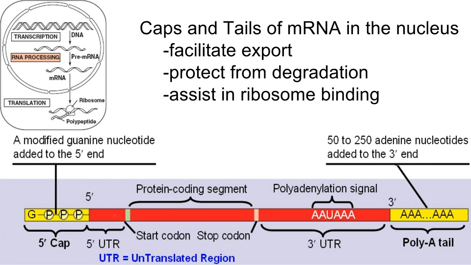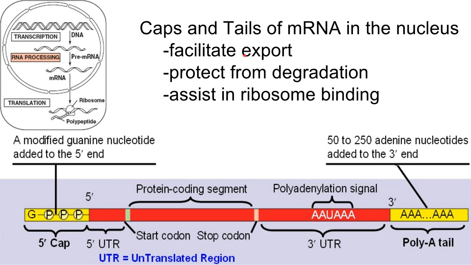And then, as we are here, we don't just read this AUG and then that's it. There is an extra untranslated region. In addition to putting a cap on the end, we put a tail on the end. So 50 to 250 extra adenine nucleotides get added on here, this poly A tail. We throw a whole bunch of A's on the end and we have the actual coding segment, but before we do anything, we first cap it.